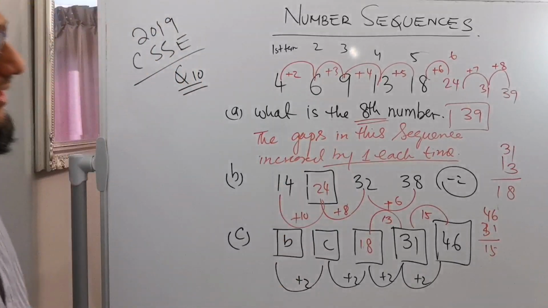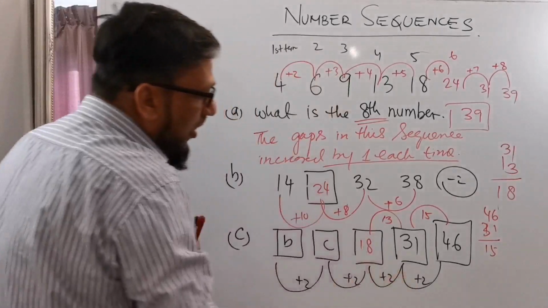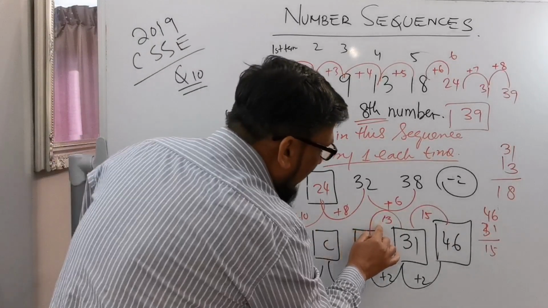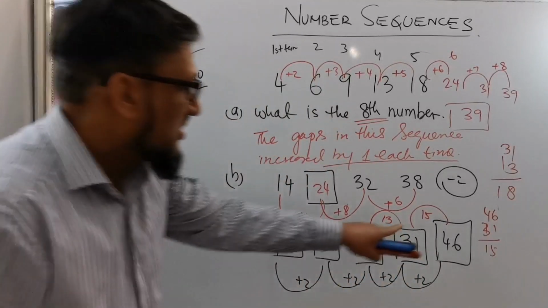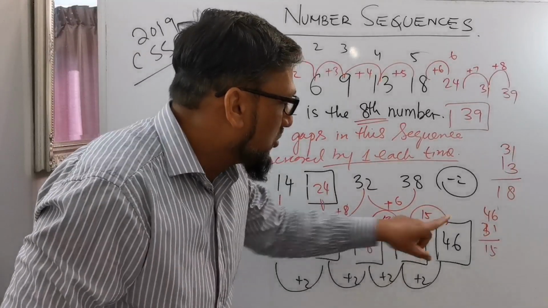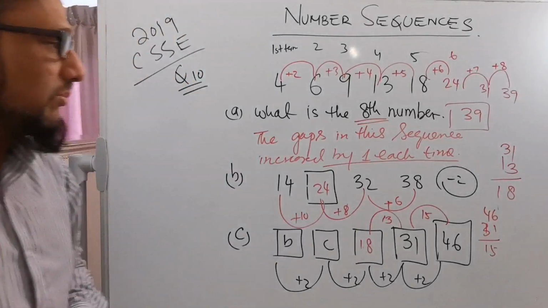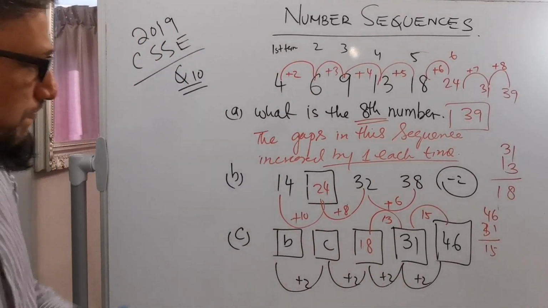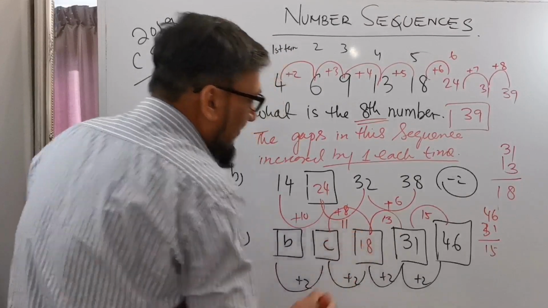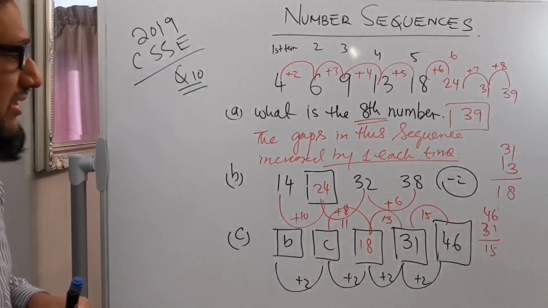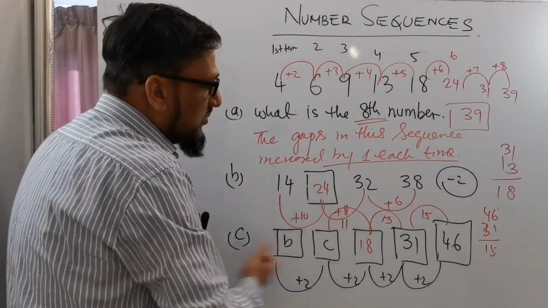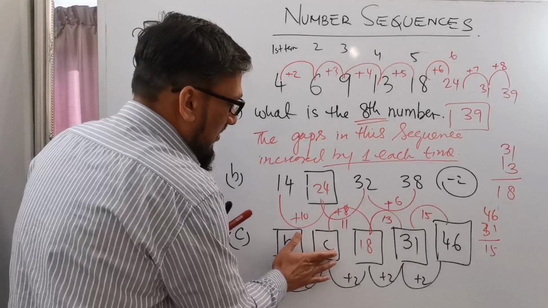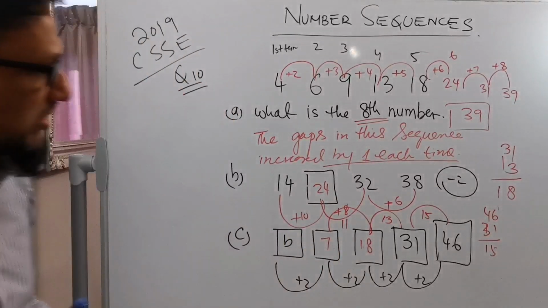The statement says that in the sequence, the gap increases by 2. So if the difference is 13 and you add 2, it becomes 15. Increasing by 2 gives the 15, the gap between the last two numbers. In the same way, when you go for the reverse calculation, the addition moves to subtraction. So 13 goes to 11. The difference between C and 18 must be 11, and the number is going to be reduced. So 18 take away 11, which is very simple, is 7. So I can write down here, C is 7.